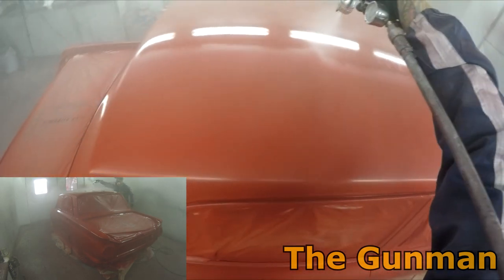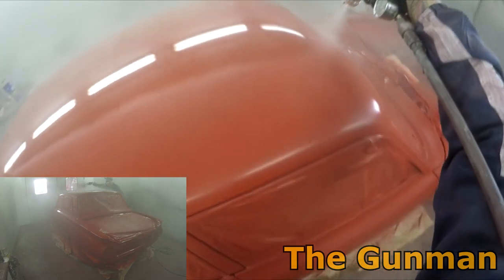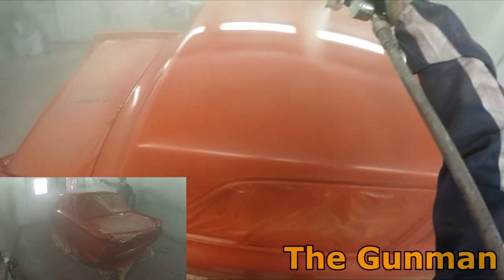So I'll just give you guys a run through the gun settings that I was using here. 4 turns out on the fluid, full fan at 22 psi for clear coat. So it's fairly simple settings.